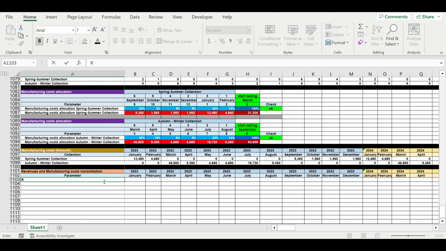So here will be revenues, here will be manufacturing costs.